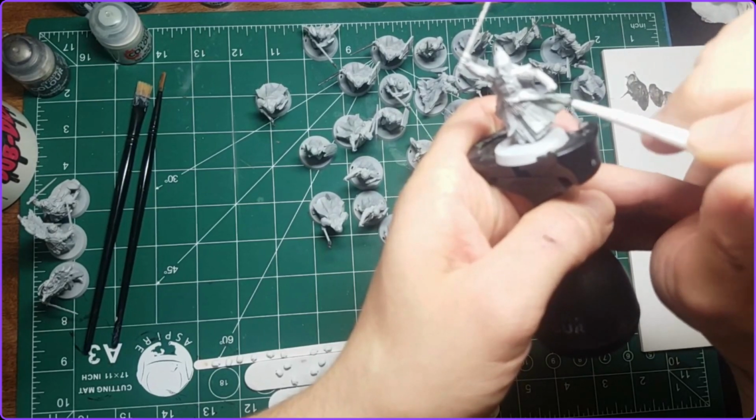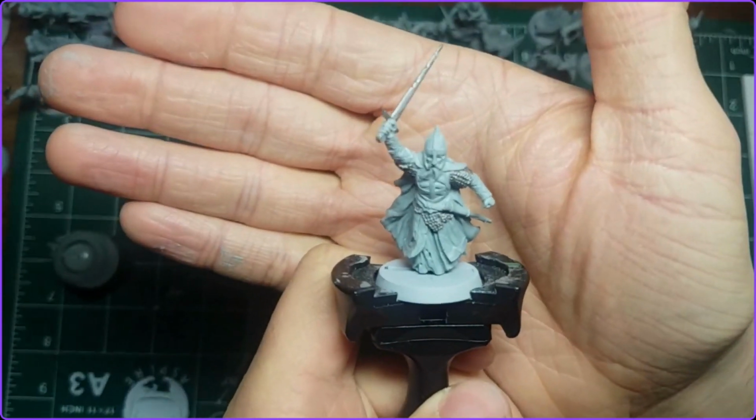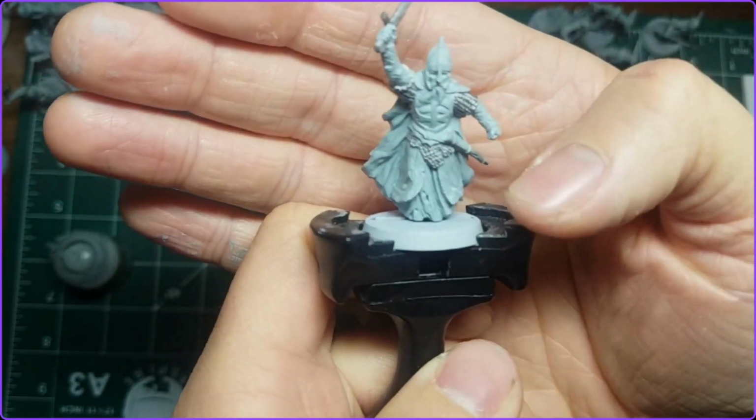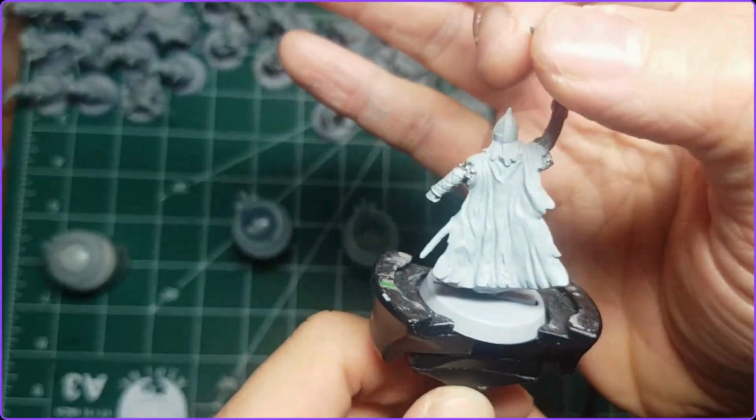Yeah, and as you can see, we're going all over that and make sure that's fully done. There we go. So that's it done. As you can see, there's a big contrast of what the grey looked like and this nice, as I call it, bluey grey, or greeny grey, I guess.